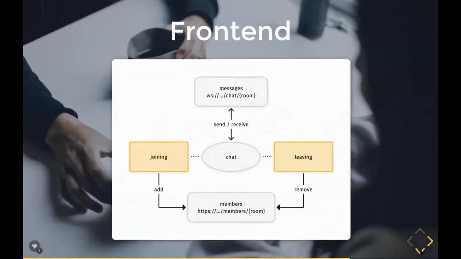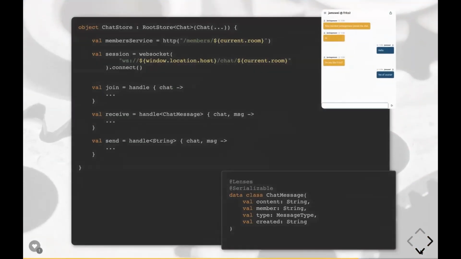So on the front end side, we handle the communication fritz2-like by using stores, as Jens already told us. First of all, we define our API endpoints here. The first one, for our members, is an HTTP endpoint, and our second, of course, is the WebSocket endpoint.